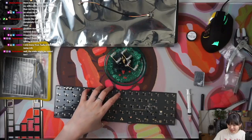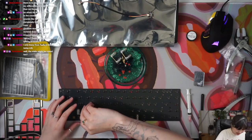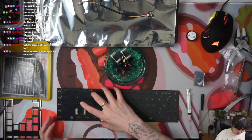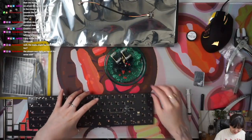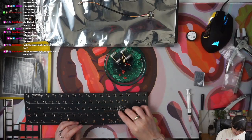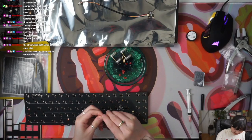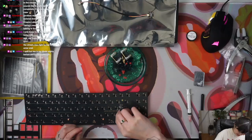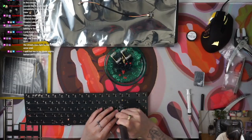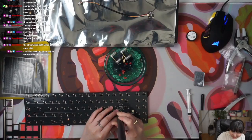I don't know, if by some miracle it ends up not being broken, then alright, washing your keyboard in the sink is the new meta. Time to just wash all our keyboards in the sink. But assuming it is broken, could get really good content out of it. You know, Scar builds a keyboard. Anything for content, right?